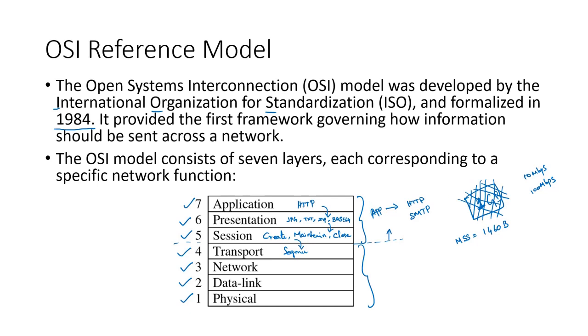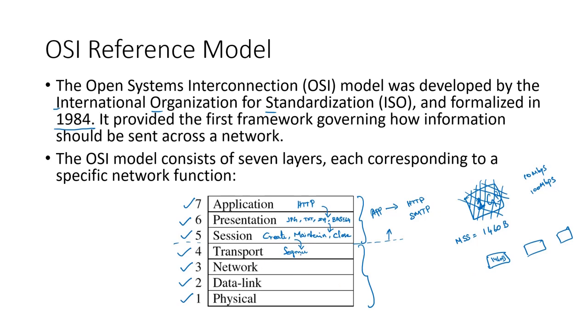Let's say your application HTTP is trying to download a 1 GB file. That 1 GB file is getting cut into small segments of 1460 bytes. So you now have lots and lots of small segments like this. Each and every one is of 1460 bytes of information. Over this, what will your network layer do? Network layer will send it actually.